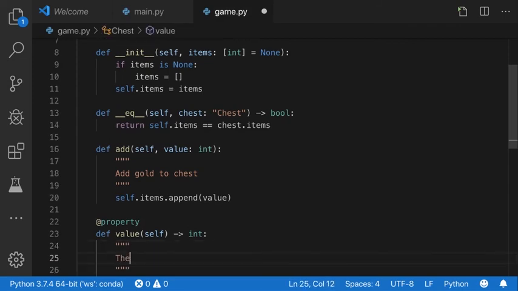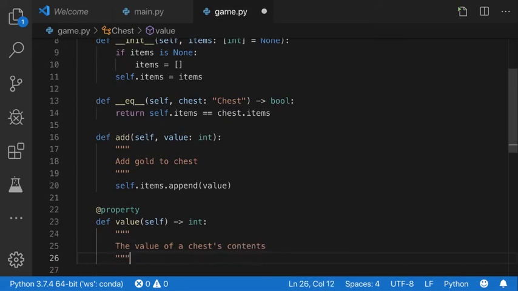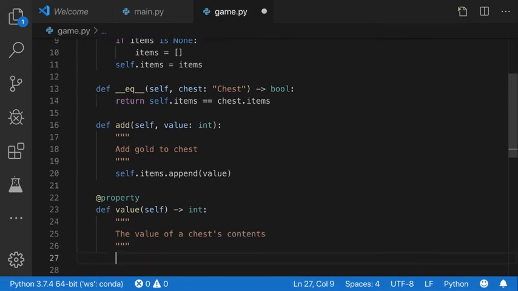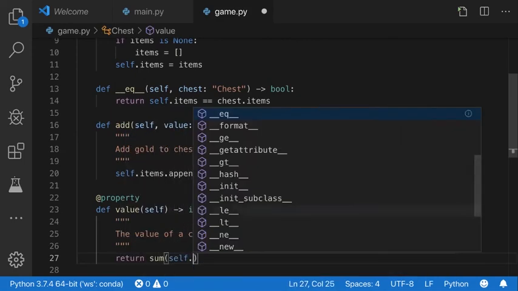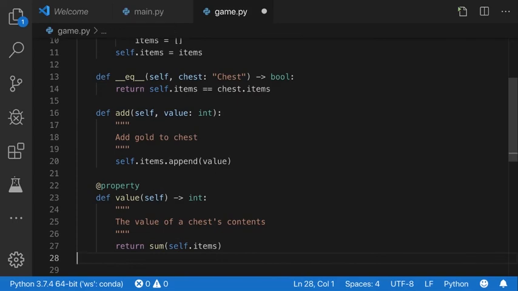And this value is the value of a chest's contents, and it returns the sum of self.items. So the value of a chest is the sum total of all of the gold in that chest.